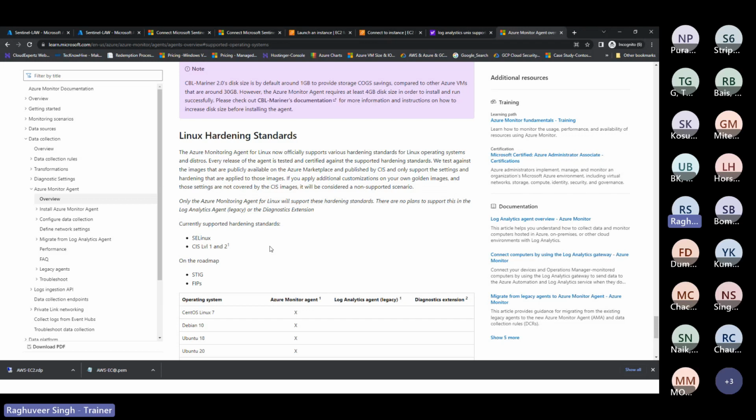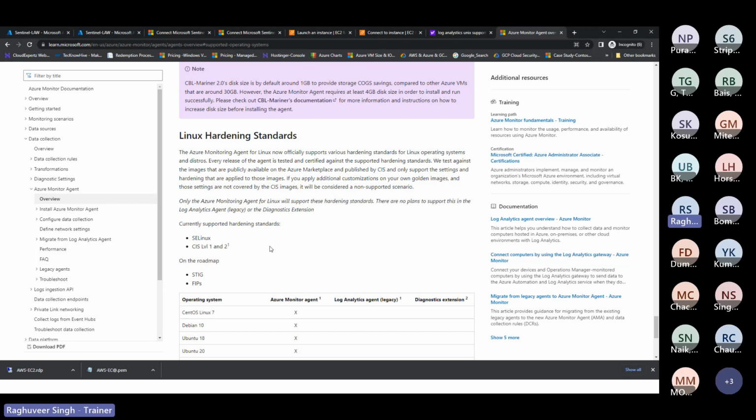Now there's a high probability that some logs will be lost. Why? Because the server does not have retention configured. On the server itself, logs are getting deleted every day. So probably what happens is it will lose some logs from the previous day because the logs got deleted on the server. But if on the server you do not delete the logs, for example, Windows event logs are deleted every 30 days, which means that for 30 days you have logs on the server. So even if the connectivity is restored after 2 days, 5 days, or 30 days, you will still be able to get all the logs.